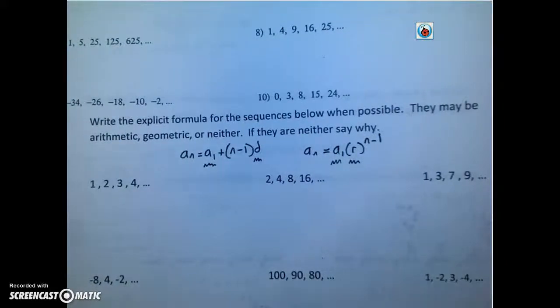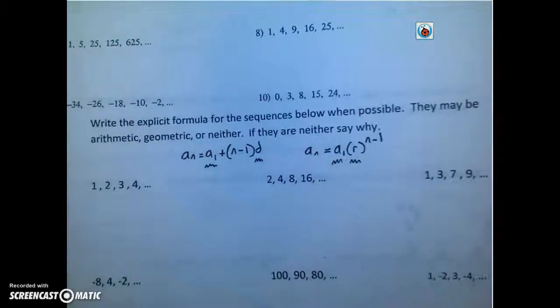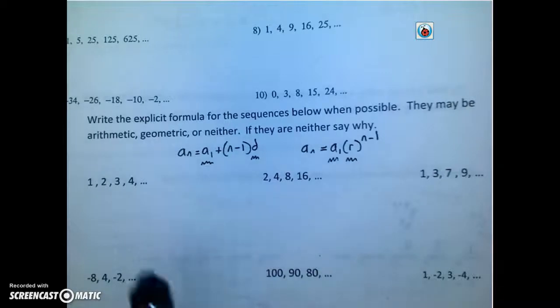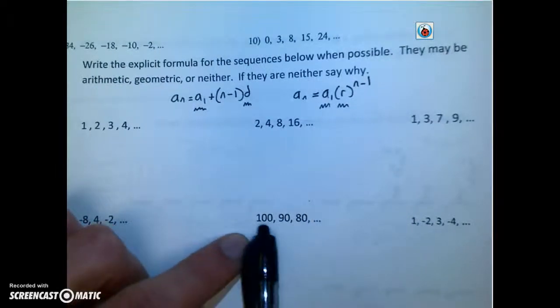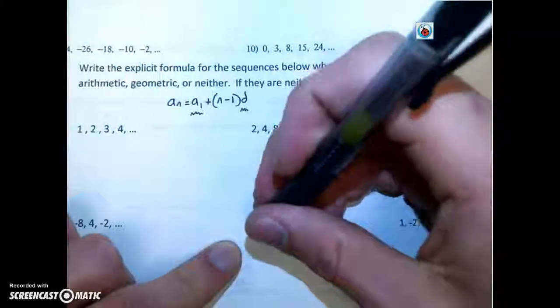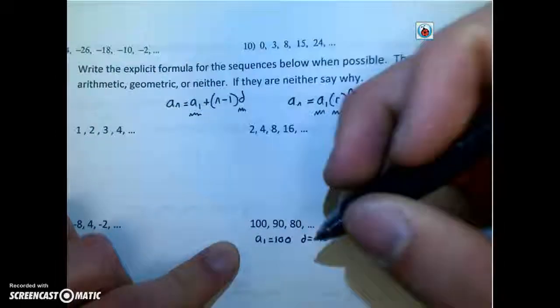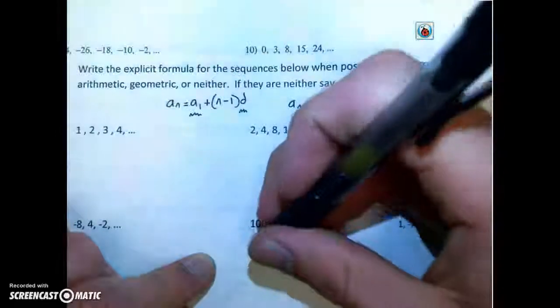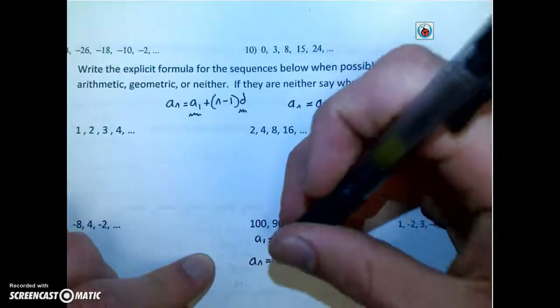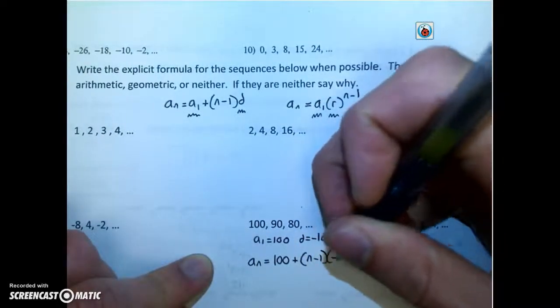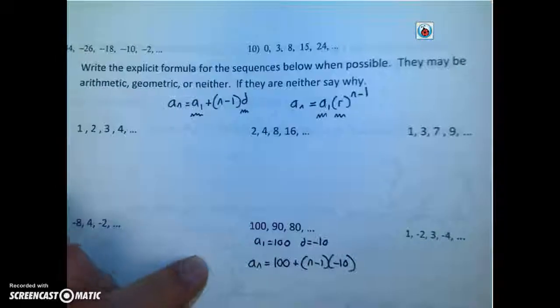All right, so that concludes the video for this week's homework, and I will do one of these examples just so you can see what I'm talking about here. If I'm looking, I'll notice, so I'll just do this one here. I see that I'm decreasing by 10. My first term's at 100. Common difference is a negative 10. So I could write out that sequence. It'd be a_n is the explicit formula, sorry. Right, that's what it would be if we're arithmetic.